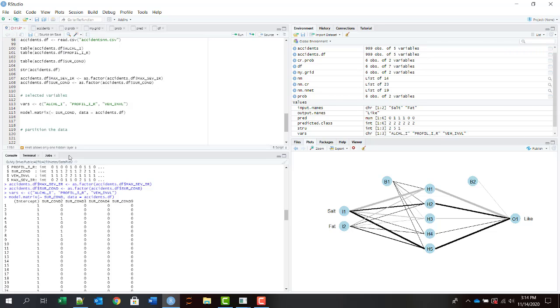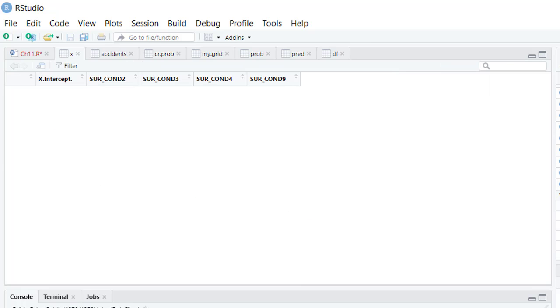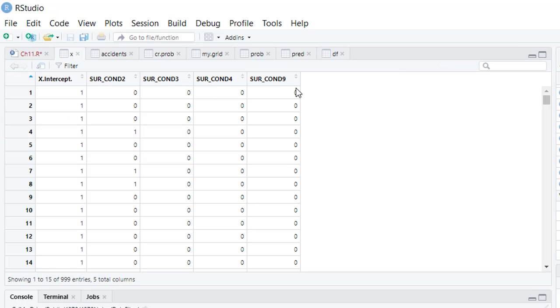Now we want to capture this, and we need this to be a data frame. So let's put that in a data frame, and we'll call it X. Okay, now we needed a hyphen there, and now run that. Now X has all of those columns.